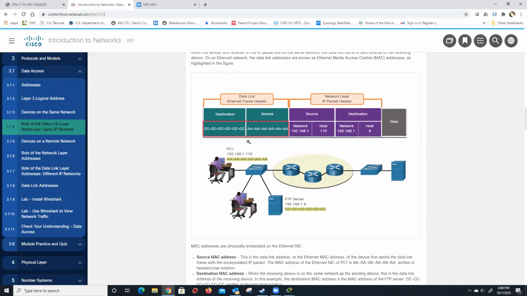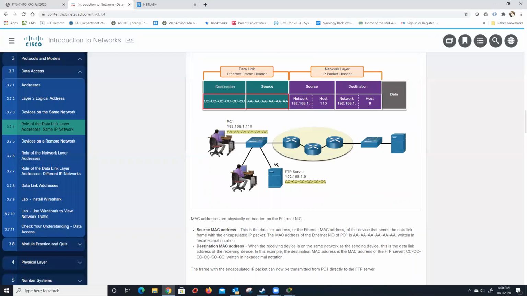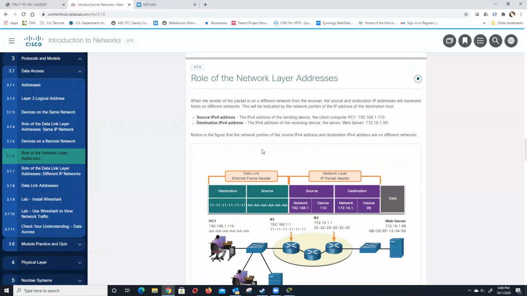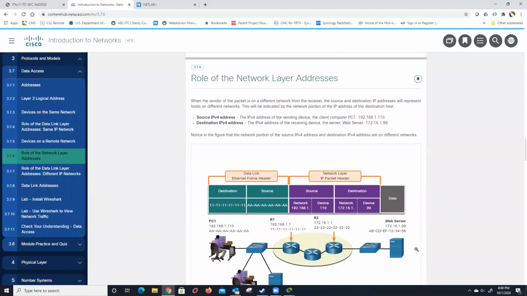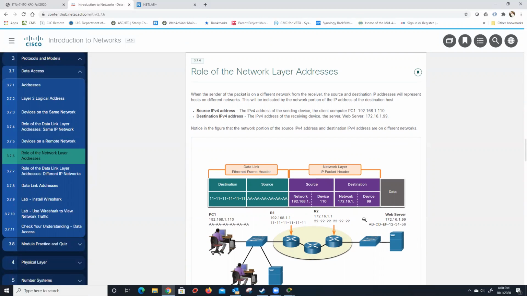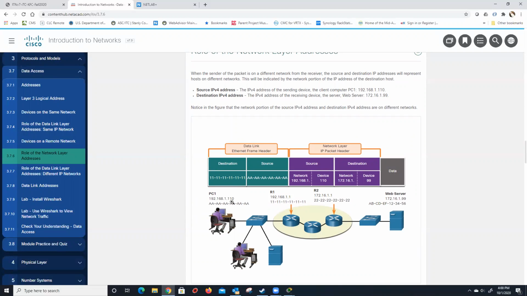So on the same IP address or same network, it's sent out, the switch will forward it, and it will be de-encapsulated by the receiving device. The problem comes in when you have this. If the device is on the other side of a router, or it's not on the same network, the process that we use, which is called ARP, is a broadcast. So PC1 is trying to get to the device 172.16.1.99, but it cannot send a broadcast across the internet. Broadcasts are bad. Now, that doesn't mean we can get rid of all broadcasts, but we try to have as few broadcasts on our networks as possible.